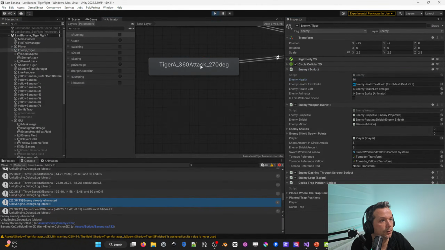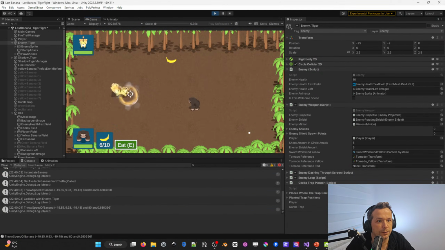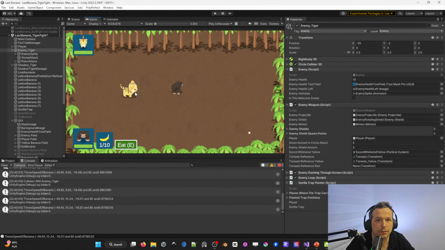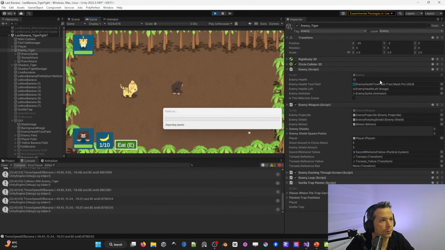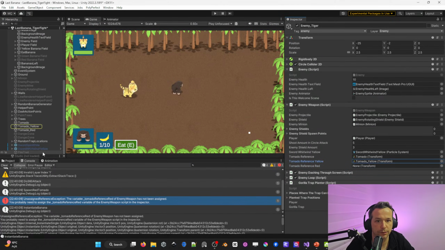Let's set the enemy health to 10. Okay, I'm not really sure why this tornado reference is not assigned. So let's just assign the tornado yellow also. Okay, here is the tornado red.